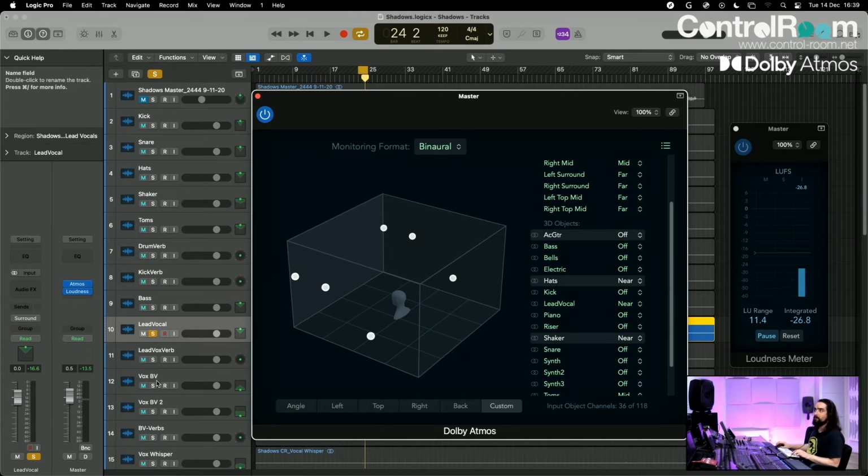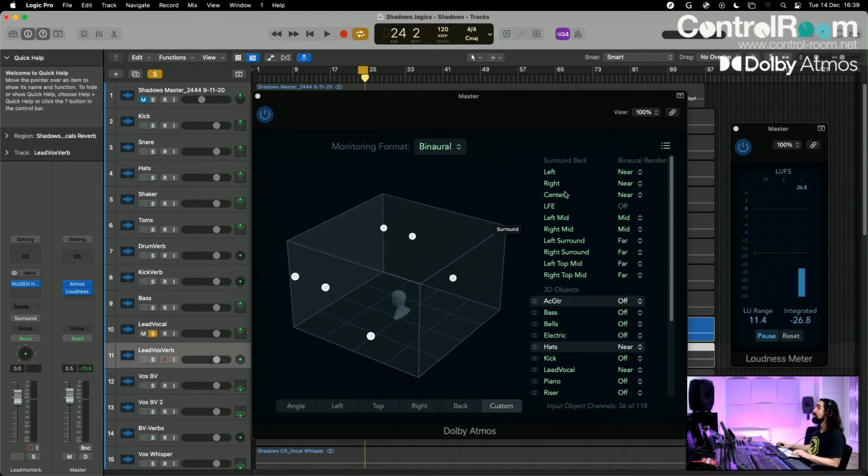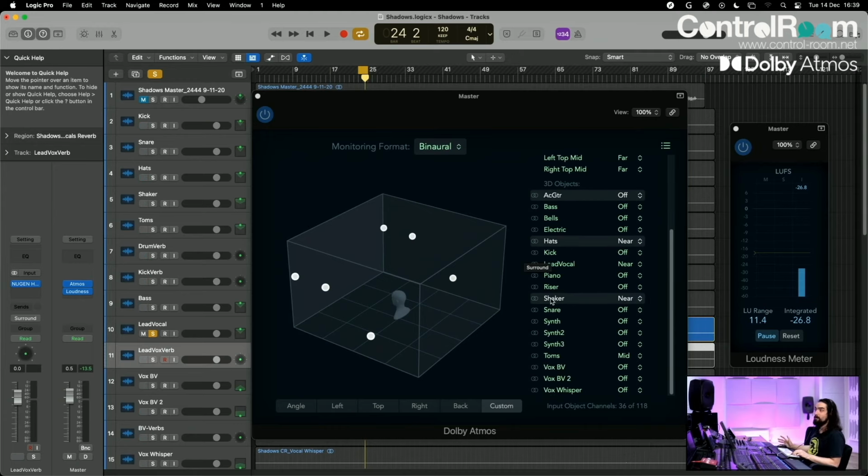Verb we don't need to worry about, we've already done all of the stuff with the verbs, but that's what I mean by all of these verbs are going to be sharing all of this information together. So if you had this reverb for whatever reason you wanted to actually sound far in the front, you're not going to be able to do that because you're going to be sharing information with all this other reverb. So you'd probably want to try and separate that out so it's not in the bed, and then create that sense of space either using objects or something else maybe.